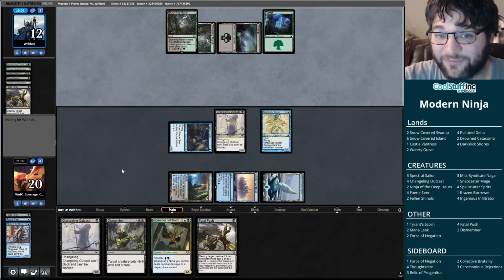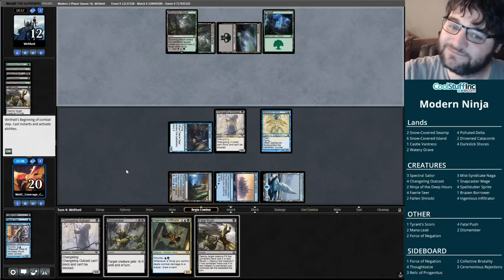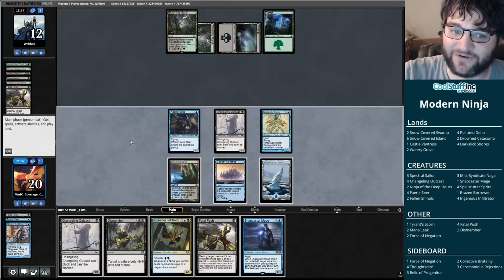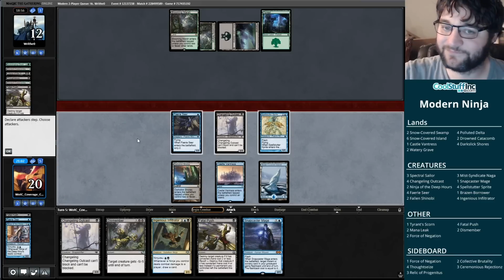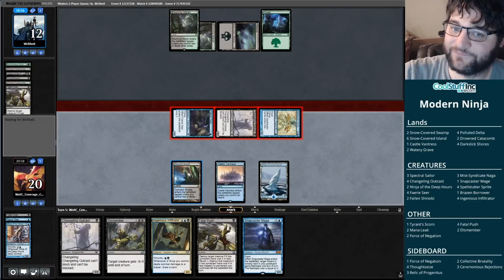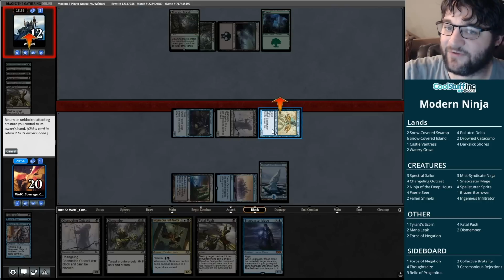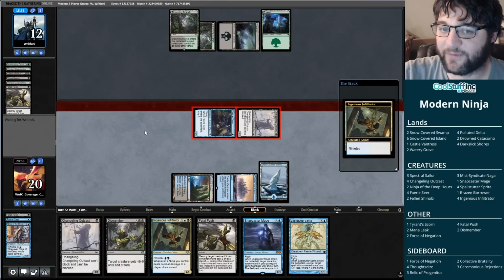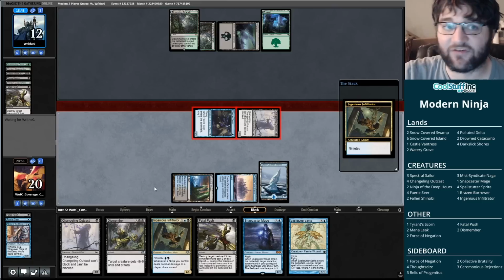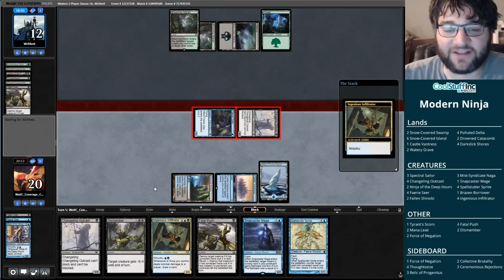Finally, Revolt for Fatal Push. Ninja of the Deep Hours is gone. Unfortunately for them, they're in a lot of trouble still. Get in there with the team. Ninjutsu this in here for the Spellstutter Sprite. Now, if both of these get in, we could draw 2 cards. We could have hit the land to have the Spellstutter Sprite open, which should almost certainly end the game.